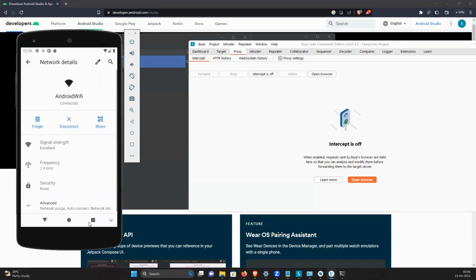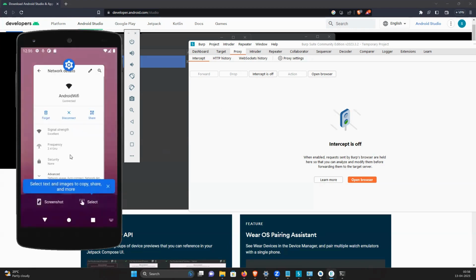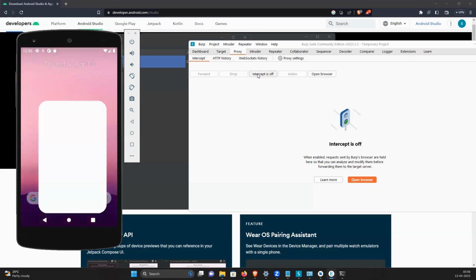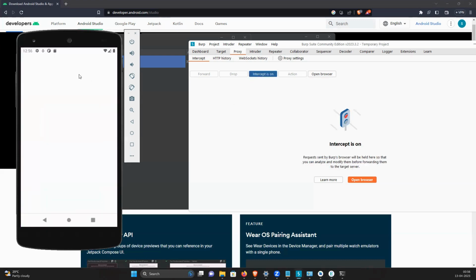Once it is done, go back, open the browser, and turn intercept on.